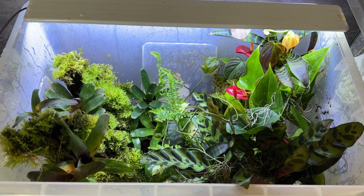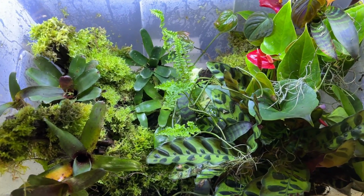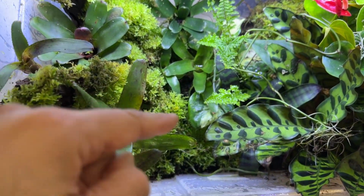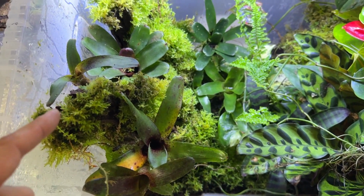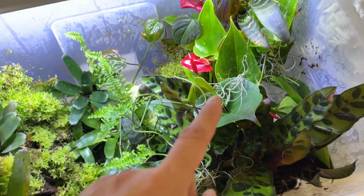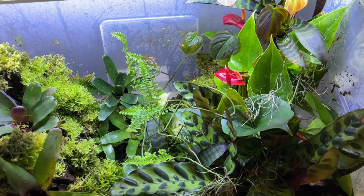Right, so I've opened it, and actually all of the plants in here are doing great. This is Christmas moss growing on top of driftwood. All of it is growing on top of driftwood, I think, although over there it grows in soil, but they seem to be doing great. And the bromeliads, calathea, anthurium, philodendron, they're all doing great and growing.